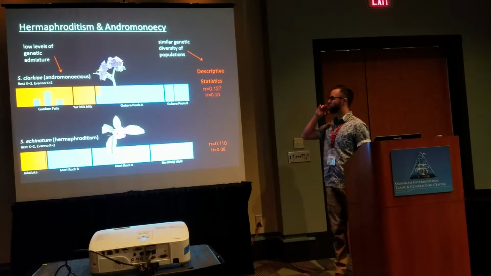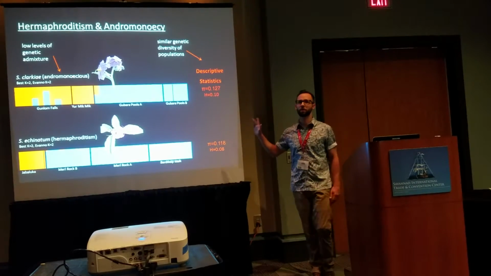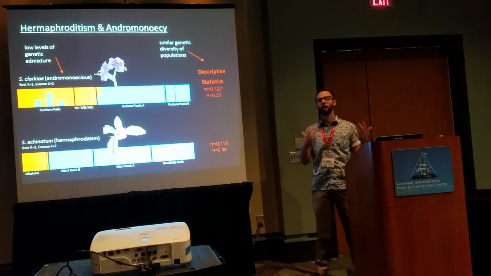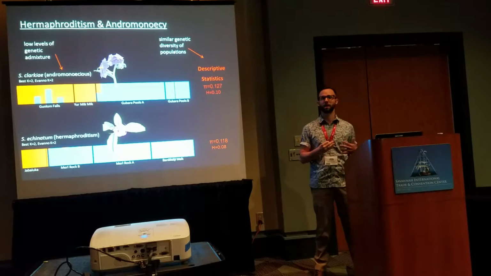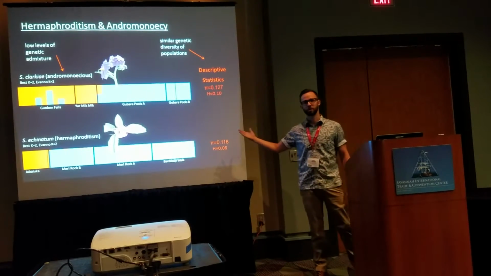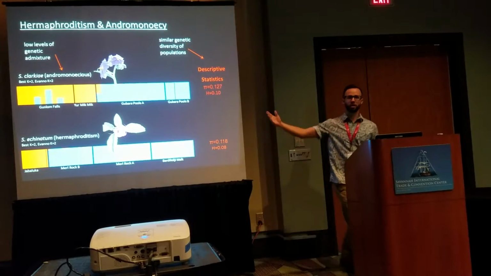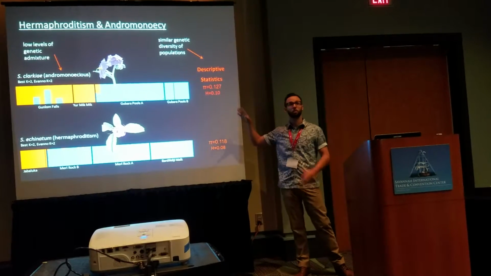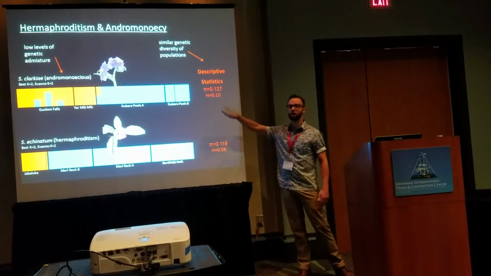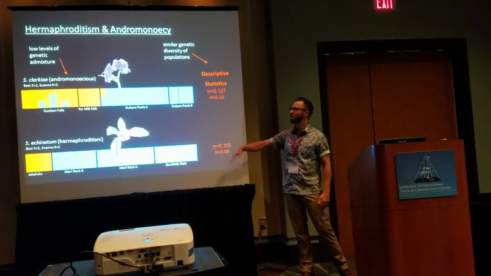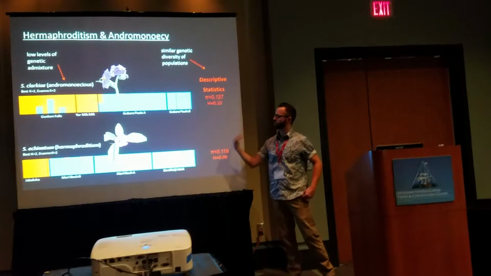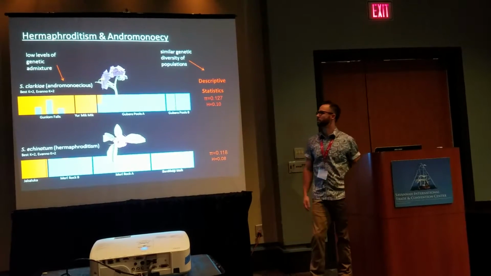But what I wanted to show is that the hermaphroditic breeding system and the andromonoecious breeding system that were hypothesized to have a similar level of genetic structure actually do. So they're very similar. And these structure bar plots, which I should first let you know that these 2 plots were done in totally separate runs, so the colors do not compare across bars, but you can see that they have a similar exchange of genetic information if you're used to reading them.